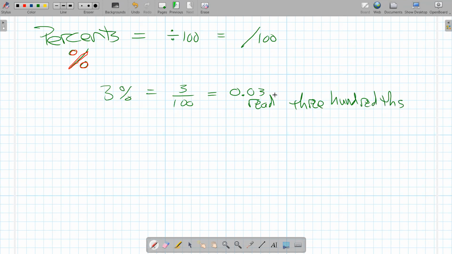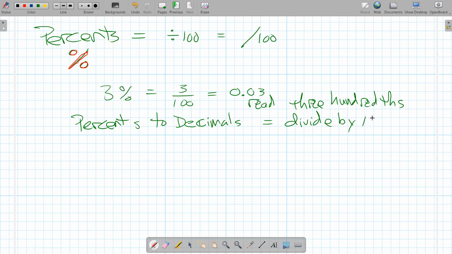And we've been using percents just a little bit. We did a few of them at the end of chapter 3 in that lesson 3.7. If converting a percent to a decimal is dividing by 100, then going the other way is multiplying by 100%. So here we have percents to decimals. That's pretty straightforward. We just interpret the percent symbol, which means divide by 100, because that's what the percent symbol means.